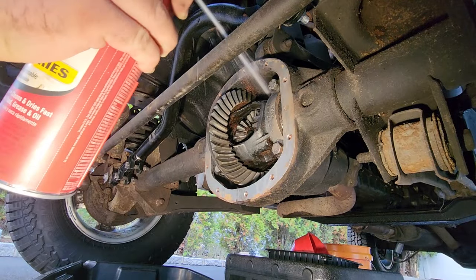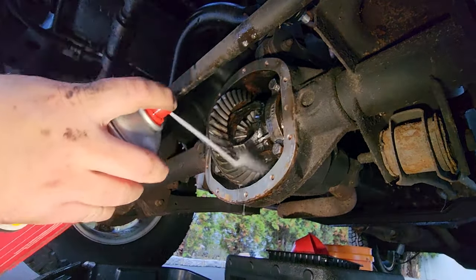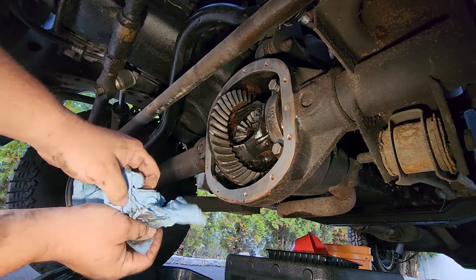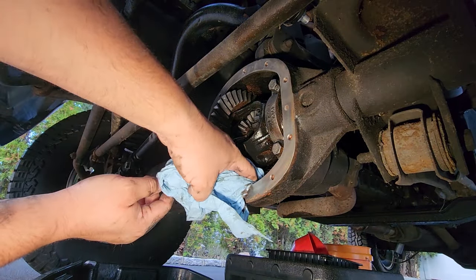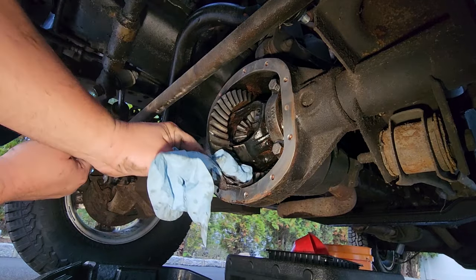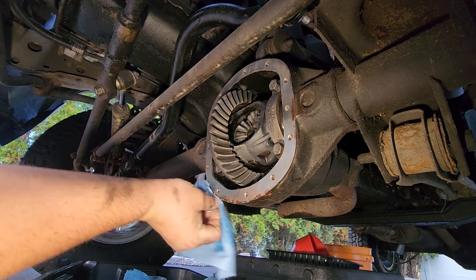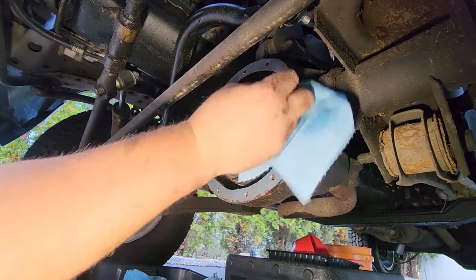Gonna make sure this is squeaky clean. I did this once before, but it doesn't hurt to clean it again. And don't forget, the bottom of this thing is a reservoir, so you gotta scoop out all this nasty stuff too. You wanna make sure this surface is really clean.